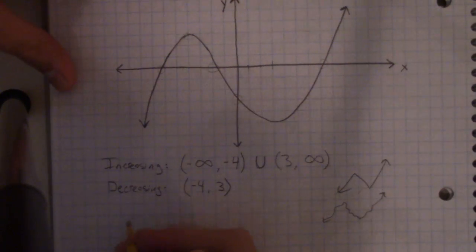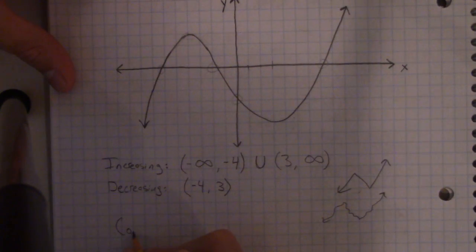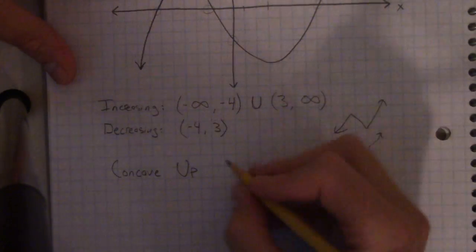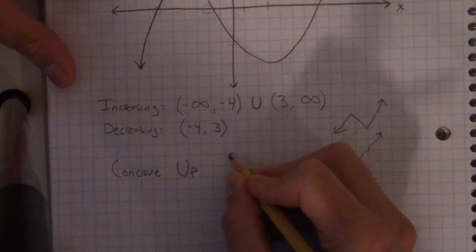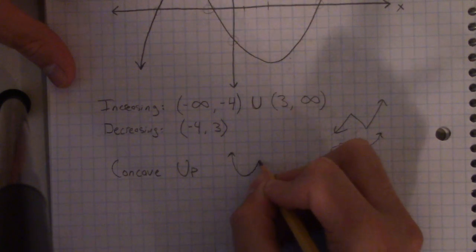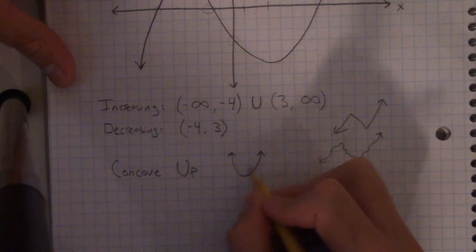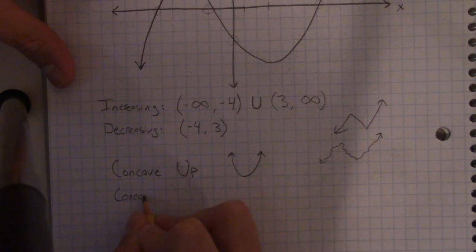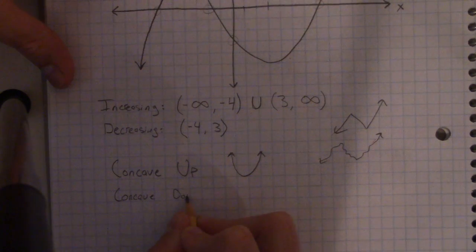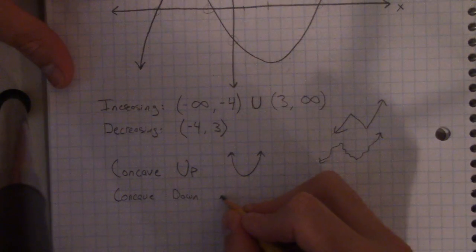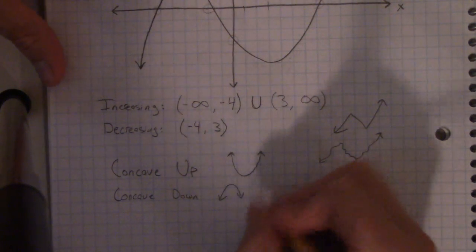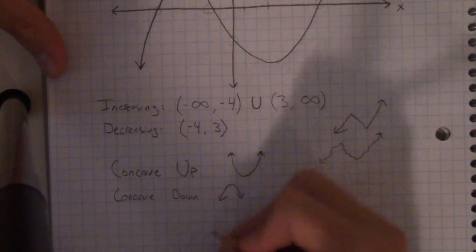and it's called concavity. So there's this thing called concave up. All right, concave up, and concave up means it's got this parabola shape where it's opened up. So the endpoints are opened up, right? It's this shape. Concave down, as one might guess, is the exact opposite, right? It's like this.